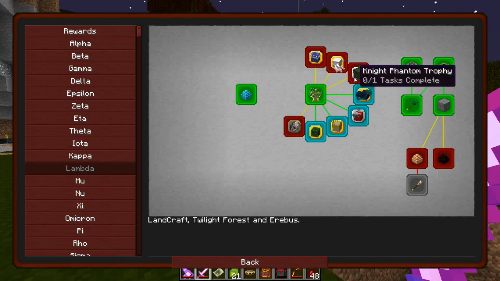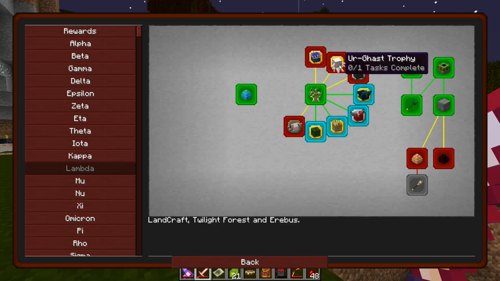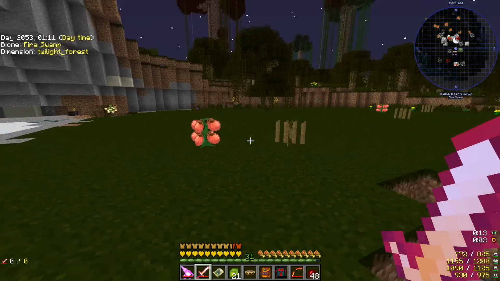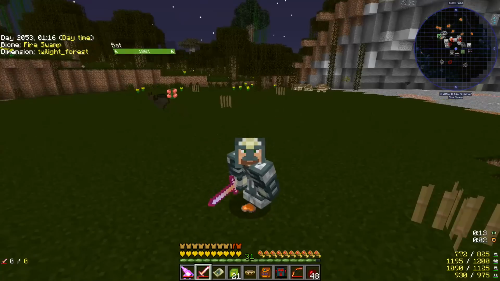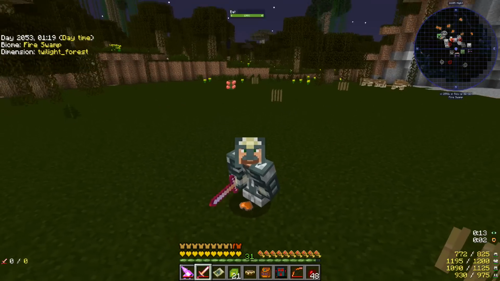So now we gotta do the Phantom Trophy, we've gotta do the Ur-Ghast, and we gotta do the Ice Queen. Maybe we can knock out all of those next time. I don't know. It was okay. We steamrolled through this thing. Not too much drama, that's for sure.